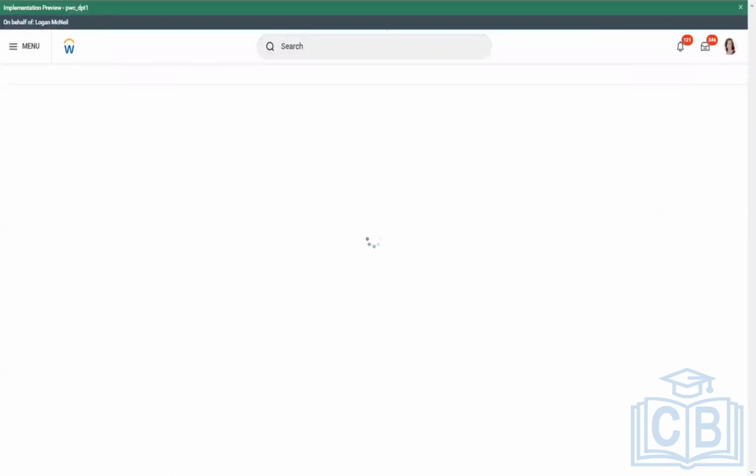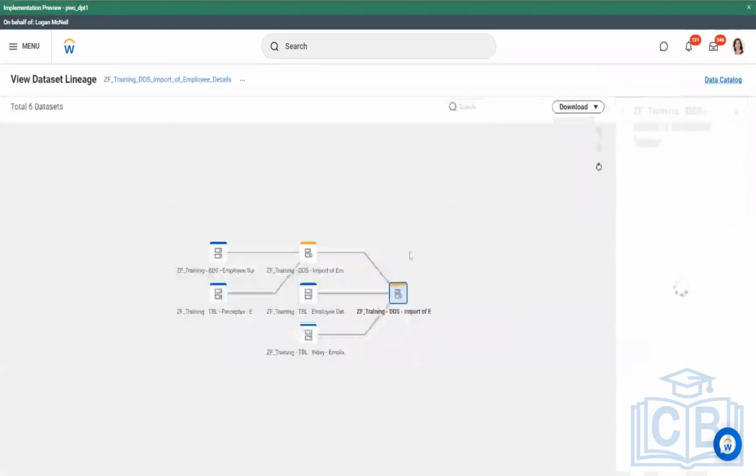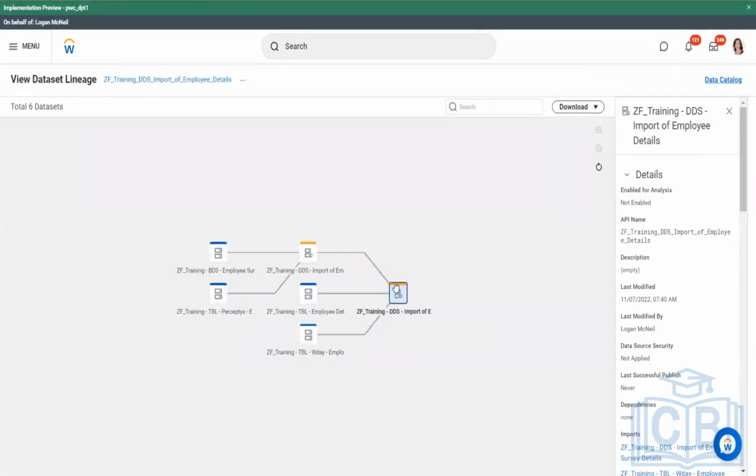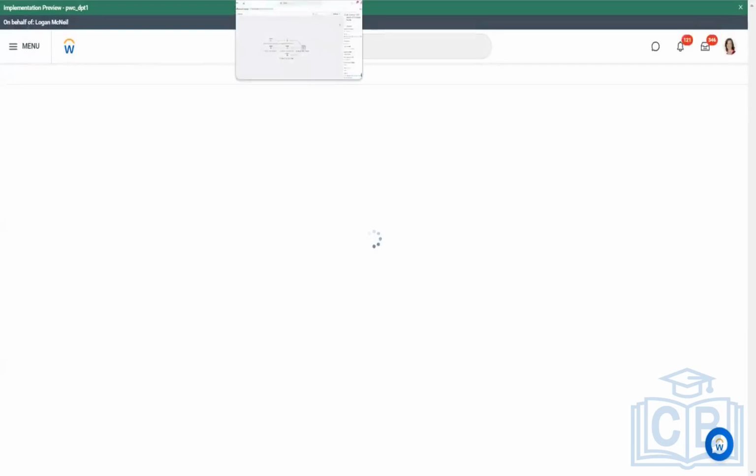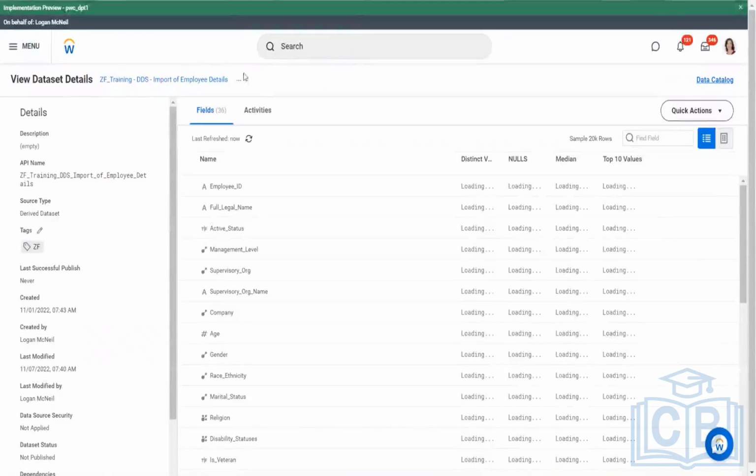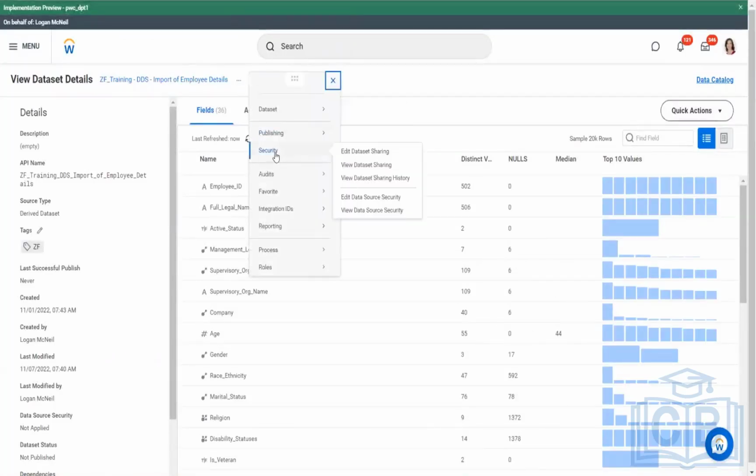So let's see what was our final. Okay, so this is our final transformed derived data set. Now this is what I would want to publish, but before I publish it, I want to apply appropriate security permissions to it. I do that if I go to the data set. In terms of security, I have the data set sharing security, which we have already seen, but then I can also apply data source security.